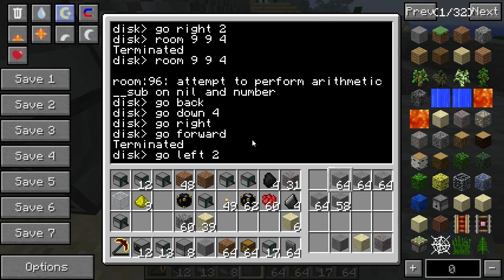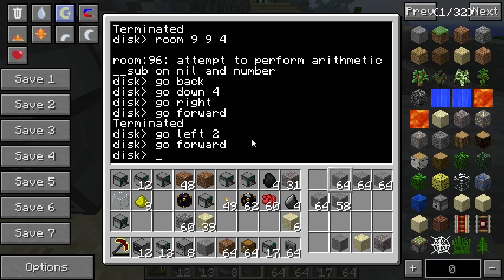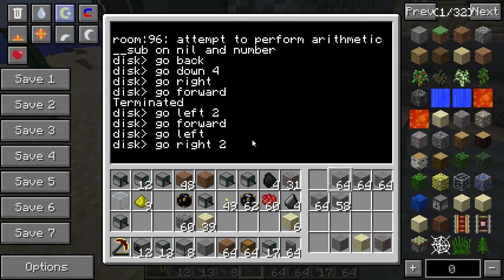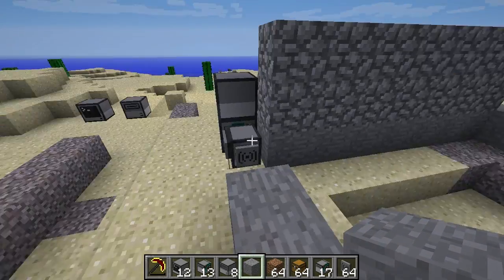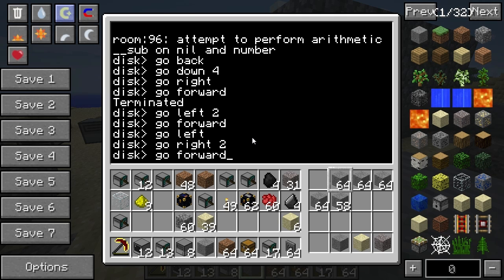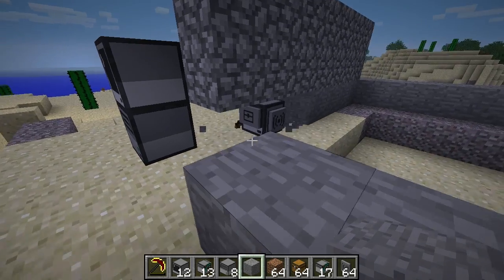Go left 2, go forward, go left, go right 2. Silly me. Alright, so let's make sure he is stocked up. Yeah, he's got plenty. Let's execute. There. Room 9 by 9 by 4. There we go.